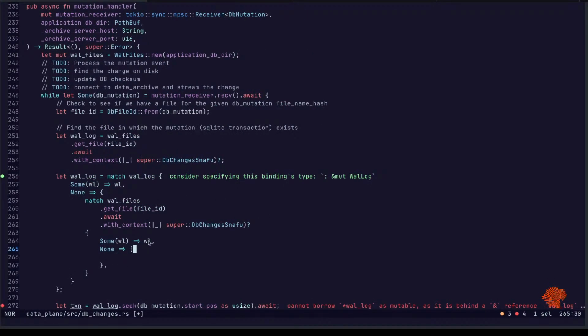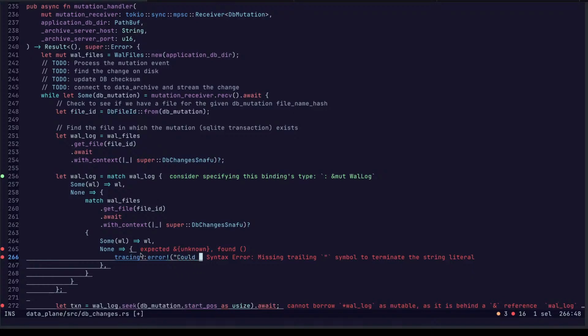But while we think about that, let's just have a tracing error. Could not find commit or transaction that DB mutation referenced.